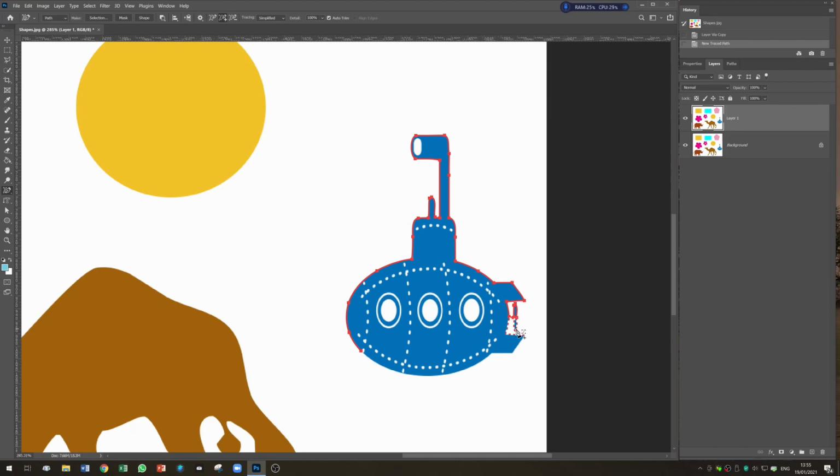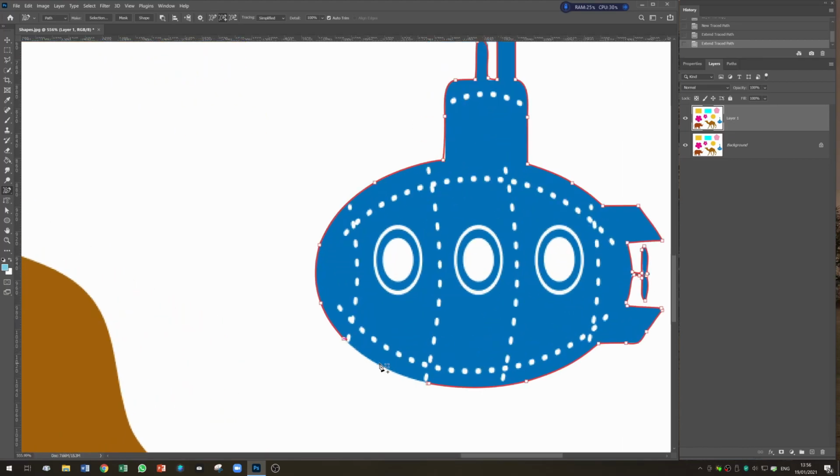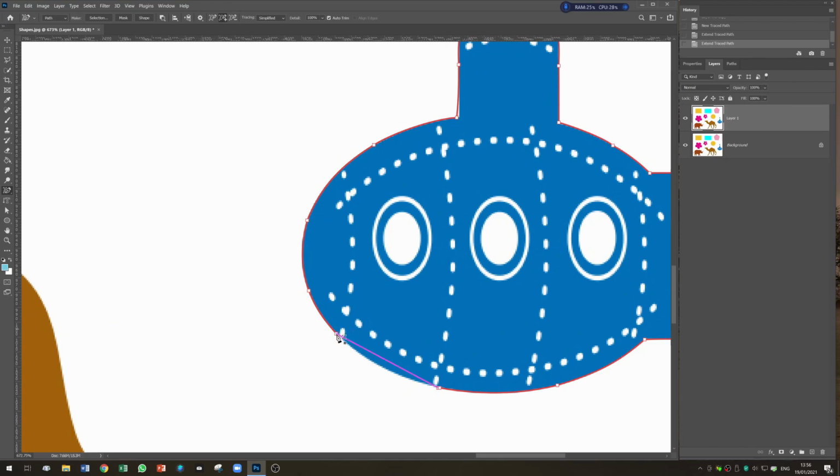Then I'll come down and hover around here, and it's got that right. Another left click, and the same, come round here, left click. If I hover here to try and complete the selection, it's struggling a little bit, and the reason, if I zoom in, is that these little holes here are very near the edge.